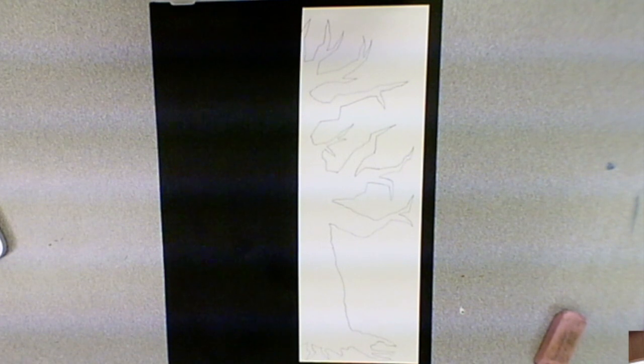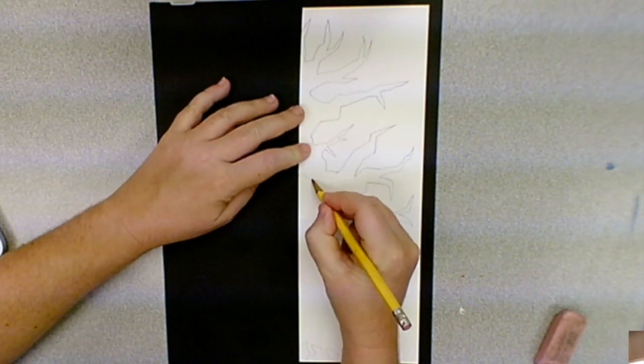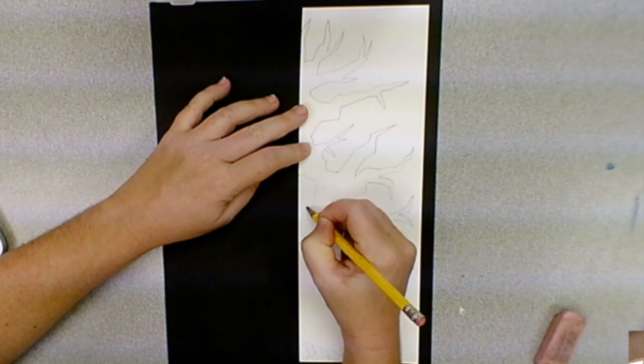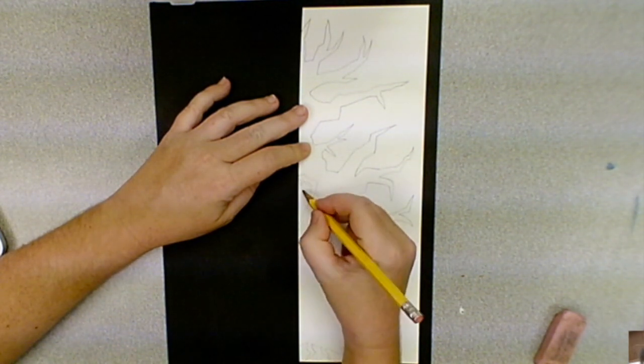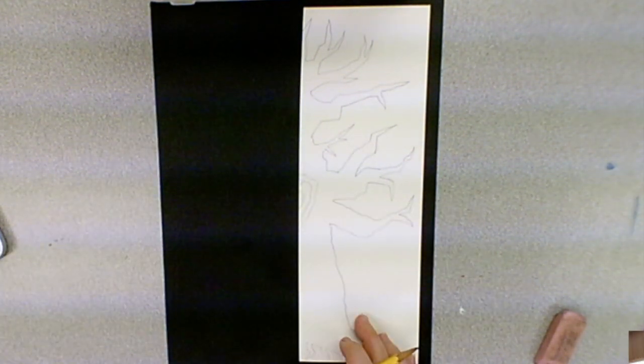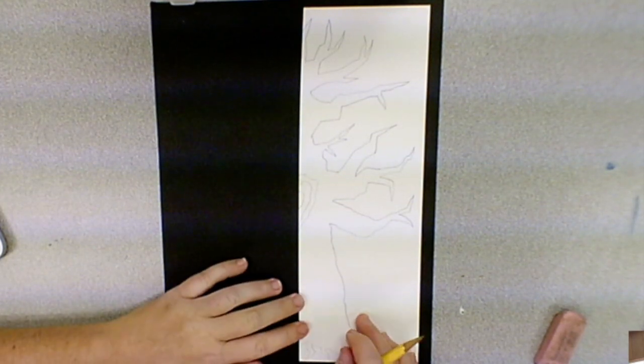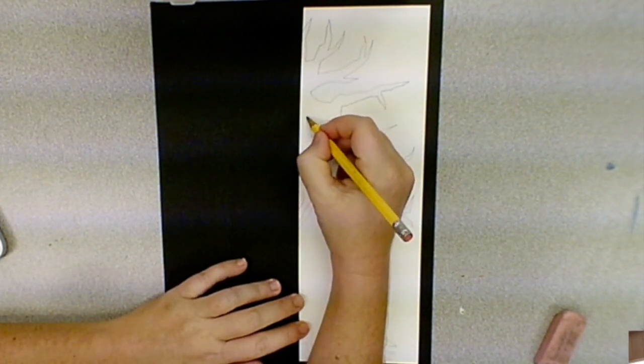Okay, so you can also think about what else might be in this tree. There might be a knot. There might be a branch inside of a branch.